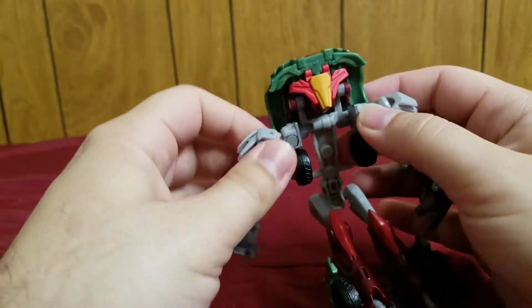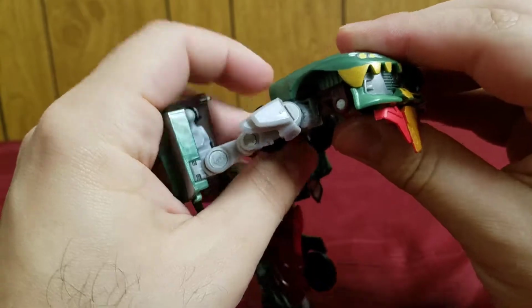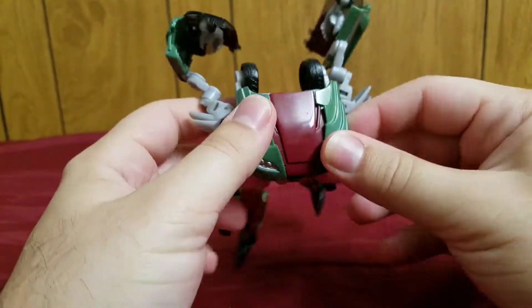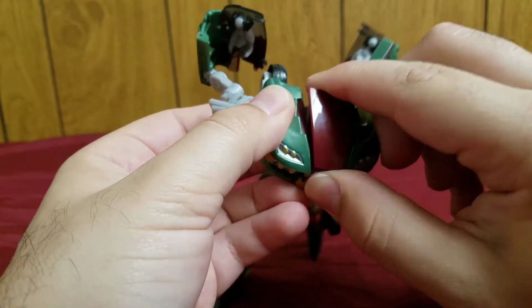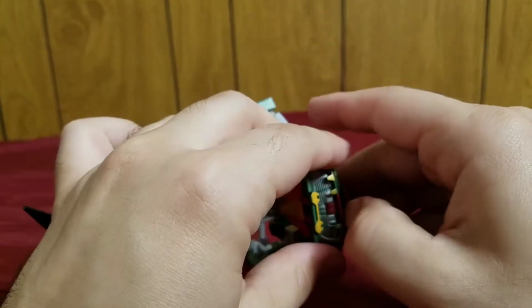We'll fix these, they are the arms, you'll fix them later. Pull this piece out, then rotate this down. But before that, you have to come in here, lift up, and this is kind of spring loaded here. You're supposed to rotate this forward.